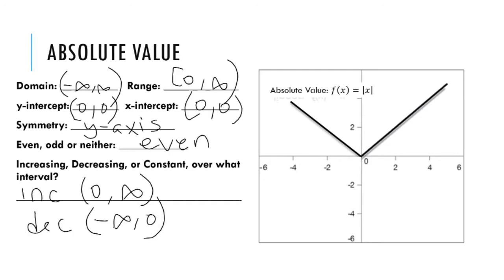Alright, these are the properties of the absolute value function. You should be taking notes while watching this video. So this function is an even function. It has y-axis symmetry and it increases over the x-axis on the positive right here. It increases on the positive x-axis and it decreases right here. So that's the negative part of the x-axis. Let's continue.